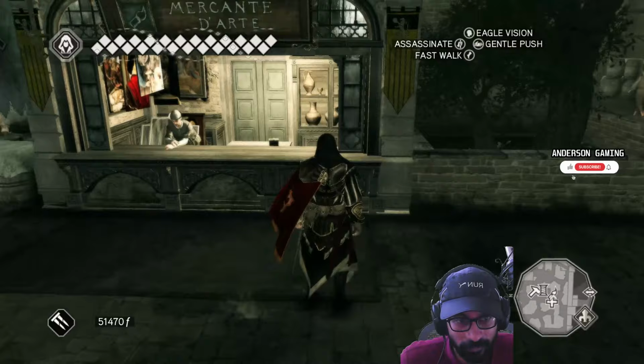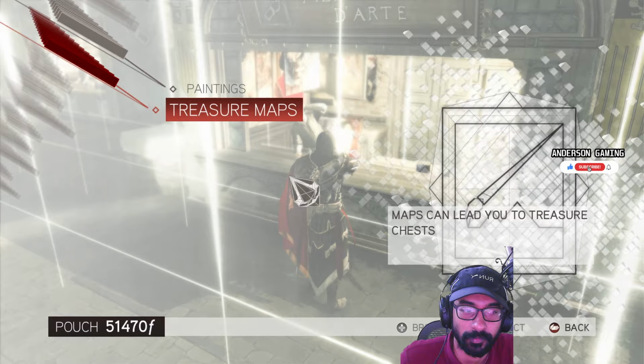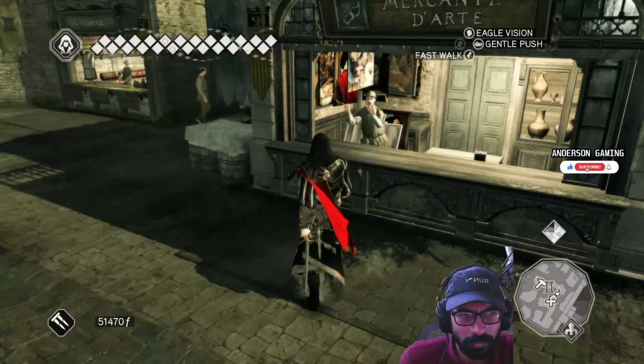I think we can buy some weapons now. Wait. Treasure maps? You can buy that? Next time, yes? What do paintings do, by the way?